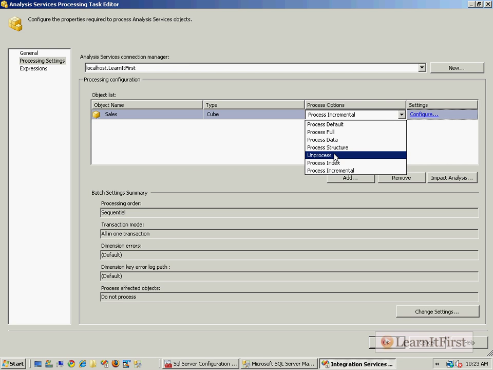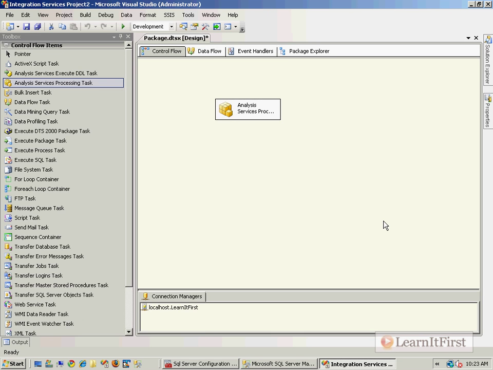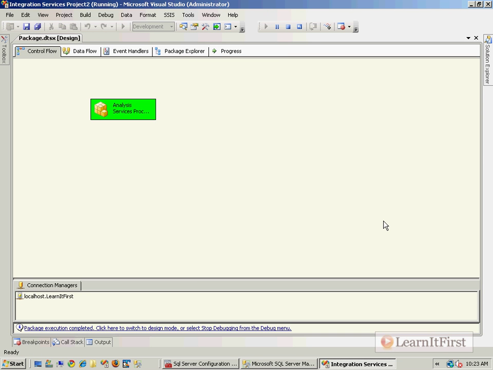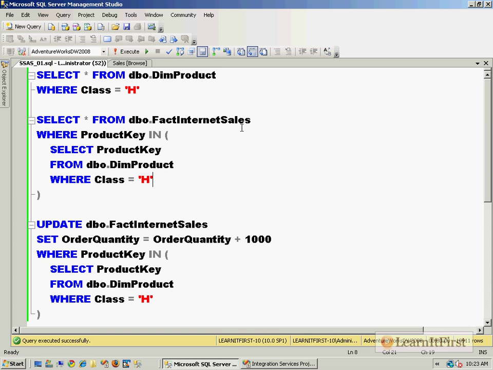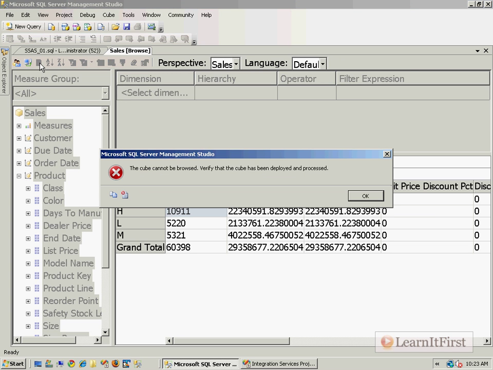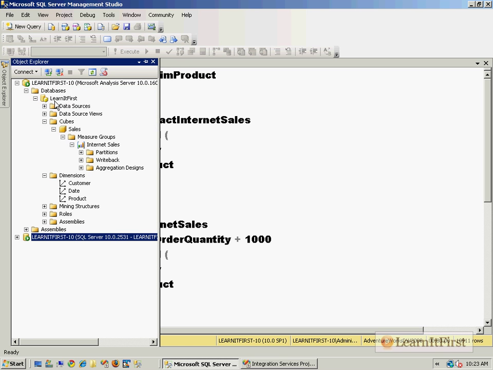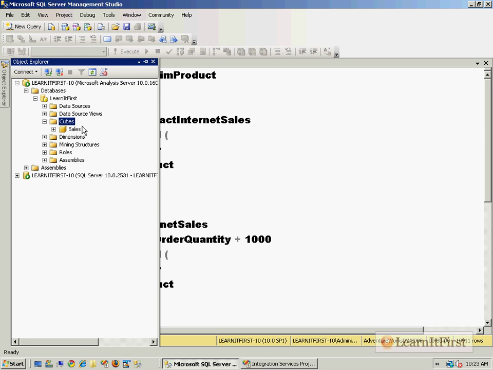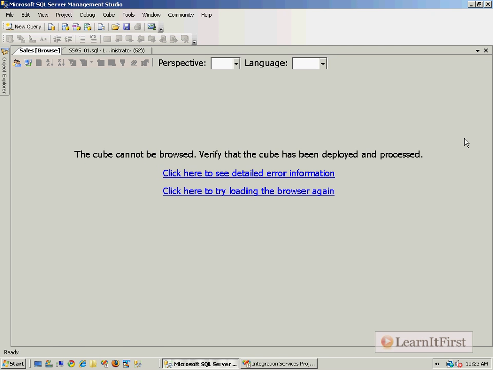You can unprocess a cube. Watch what happens if I unprocess it. I won't change any settings, but I'll say OK. I'll hit F5. It logs into analysis services, and it dumps all of our data out. So in our analysis services cube browser, now we refresh it, we get an error message because the cube has no data. If we were to close out of this and go back to analysis services, go over here to our cube and try to browse this now, you get an error message. There's no data in the cube. That's what your unprocess is.